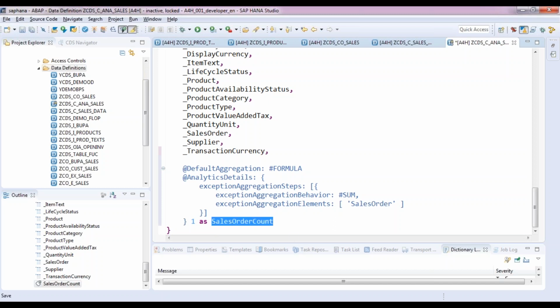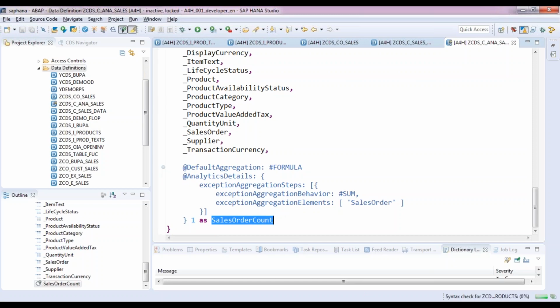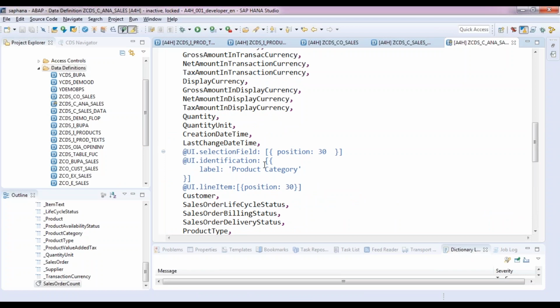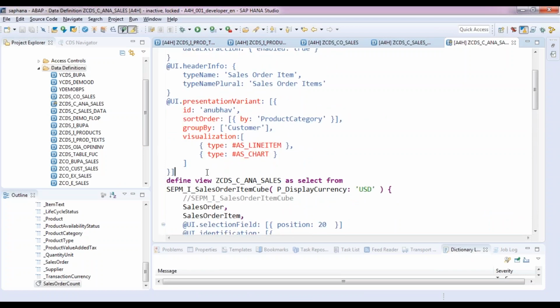Now, to create a chart, what will you do? I want to show you quickly. This is a chart which I created for product category: how many products were sold per category? For that you will use another UI annotation, and that should be done at the top level to define a chart in your analytical query. Now learn this only once, guys. It won't take much time later to build a query on top of these things. It is pretty simple. You can do it quite easily without too much effort.